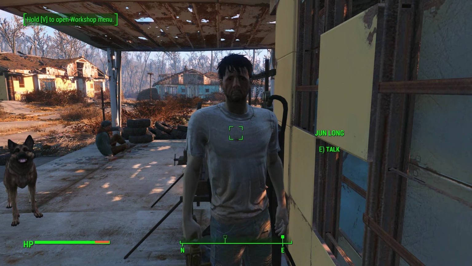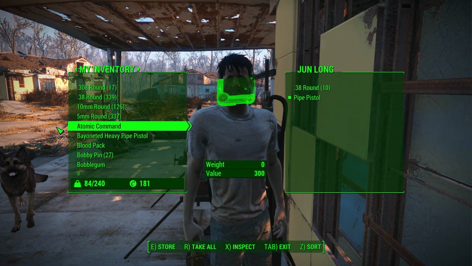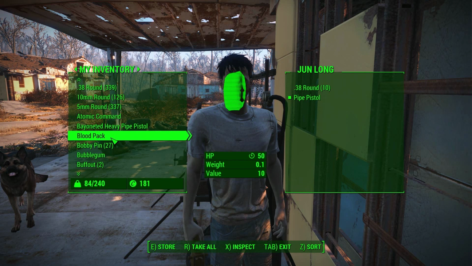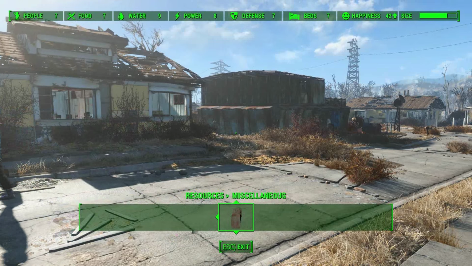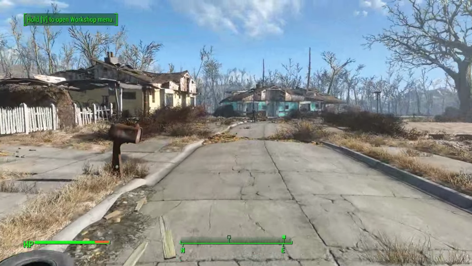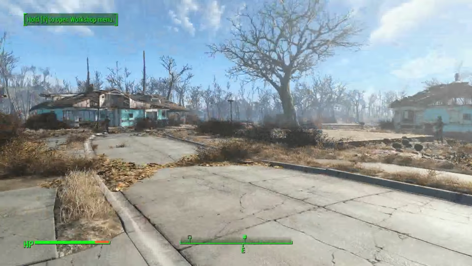Yeah, I want to trade a few things. There we go. That's what I was wanting to do. Okay, so he has a basic pipe pistol. I'm almost done here, so I'm gonna get him some armor and weapons and stuff, and he's gonna be my guard. Okay, I think I've got it set up and situated. We got plenty of food, water, whatever. They'll be happy. They won't get all pissed off, and that's all I want.